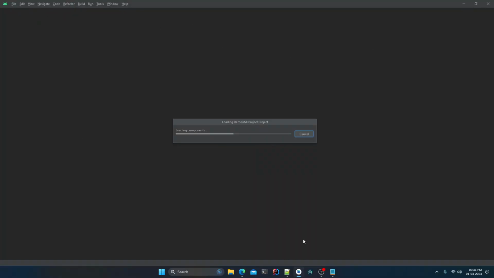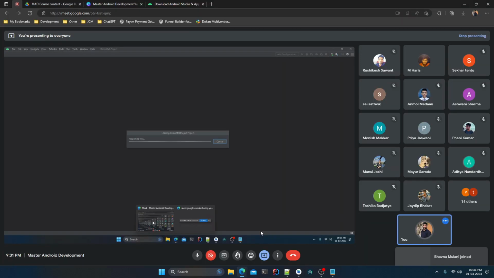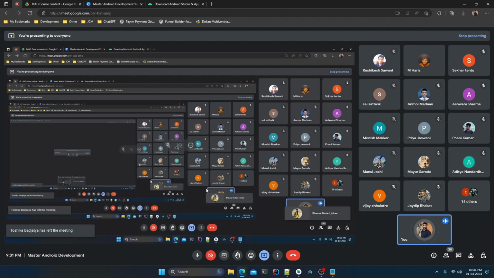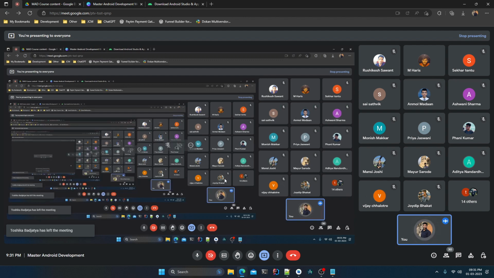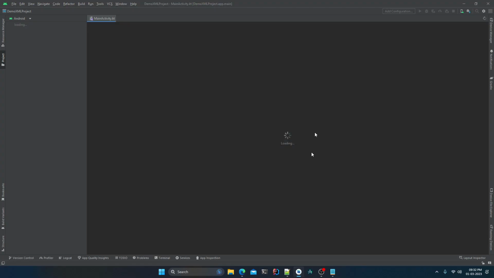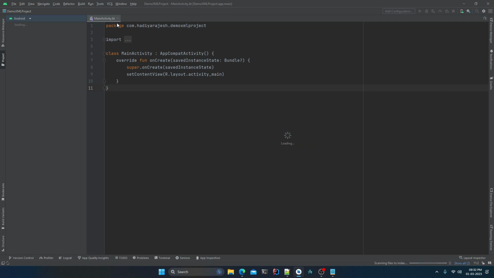Okay, so dark theme is fine for everyone, right? I'm just asking from the visibility perspective: is it visible to everyone in this dark theme? Yes, Rajesh, great. So this is your Android Studio.